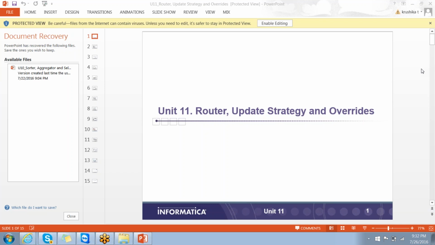First, you need to understand, by looking at the name, what exactly you can understand. What will a router do basically? Any idea? Okay, I just want to make sure. Can you hear me? Okay, great. That's the reason I'm asking these questions, just to make sure you guys are with me or not. Okay. So the router transformation.